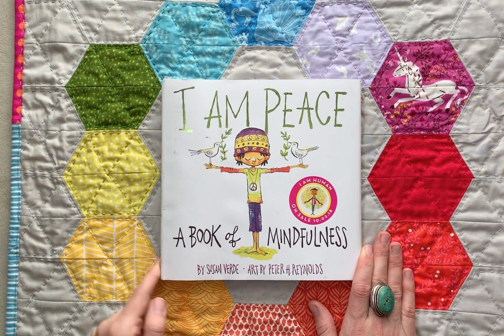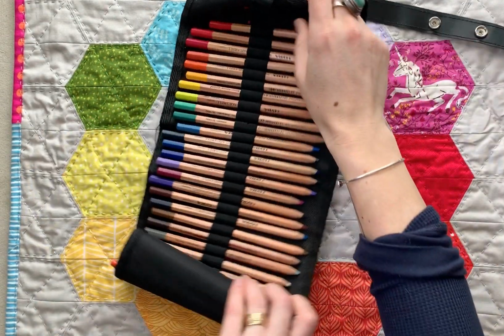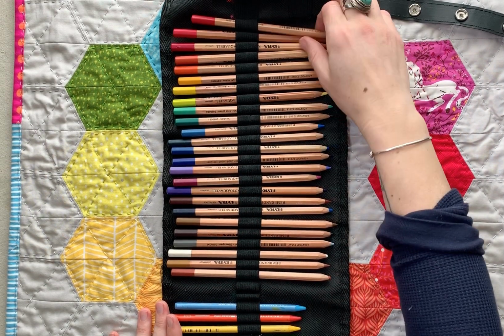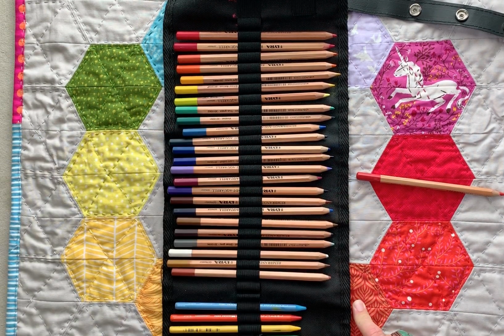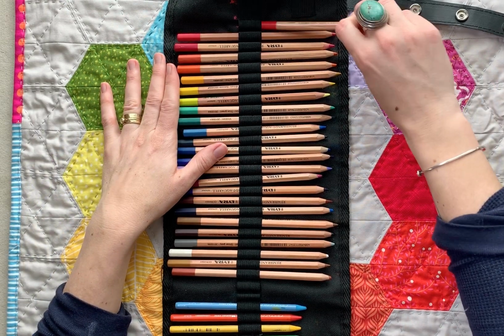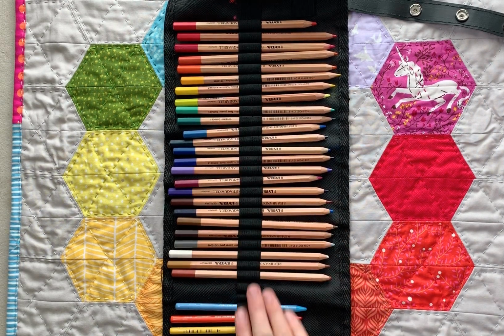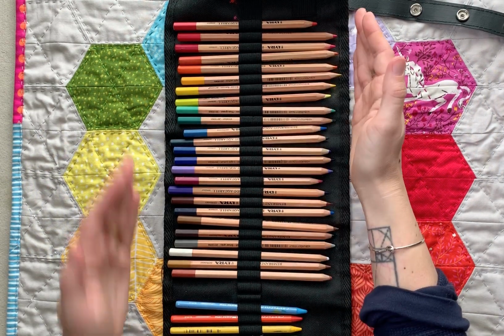So I'm going to put this down, and it sounds silly, but I want to show you my roll of crayons. So I know we talked about doing the found object color wheel. And that's again when you would take objects and find objects around your house and place them kind of in a color wheel order. But something that I actually see kids do in my class a lot that I think is calming is even just if you have things that are all the same, like a box of crayons or pencils or, I don't know, your socks. If you have something that has a lot of different colors, sometimes just putting things in order.